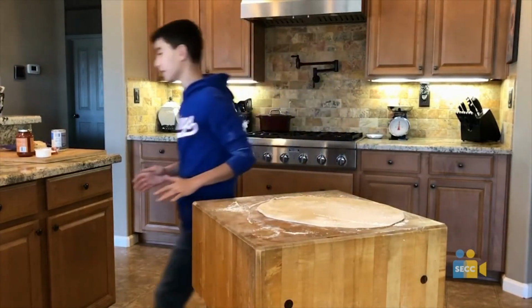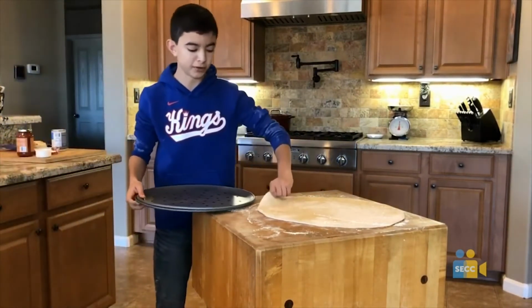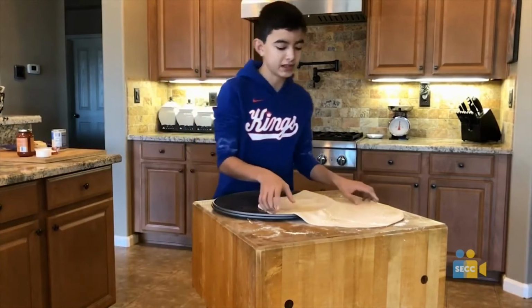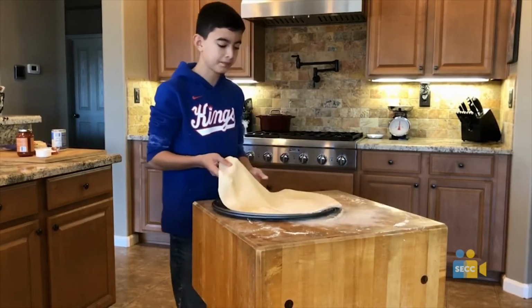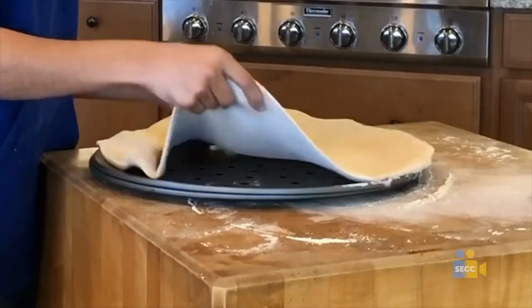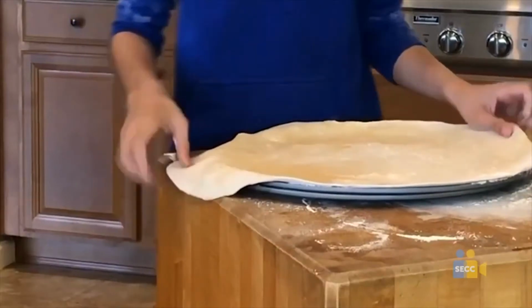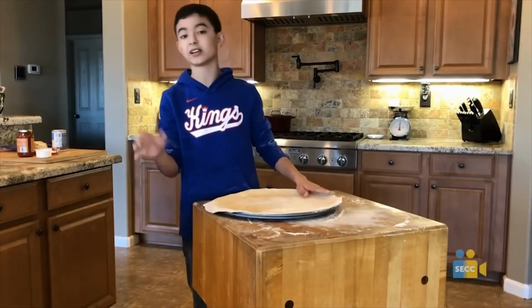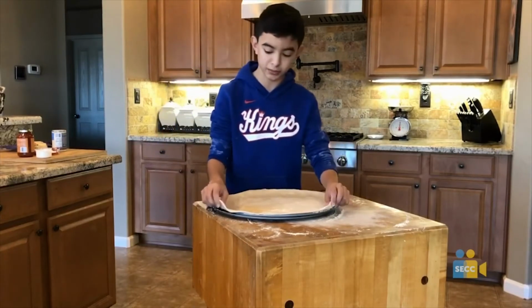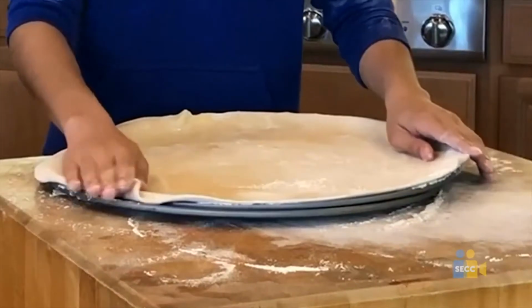And before you start putting on your toppings, aka your sauce, your pepperoni, you're gonna wanna just slide it onto whatever you will be baking it on. So, once you have that on, which I'm clearly struggling to do, oh my goodness, you can even fold in the crust if you want to a little. Make sure not to tear the crust. That's actually very important. It's kind of hard to tear it though, so I doubt you would.